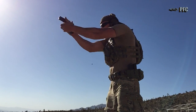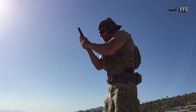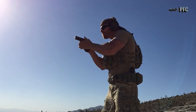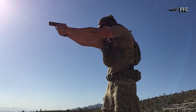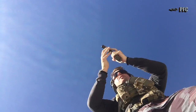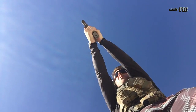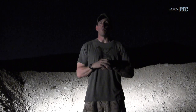We ran this on the handgun, we ran this on the carbine, we even did it involving some barricades and it became pretty challenging. You'll just need a simple Dremel tool and some thought process. The biggest hurdle to getting this drill is trying to remember the sequence or to game it — don't do that. Just listen to the gun; the gun is talking to you. Do what that necessitates, and if that does not work, go into a secondary or reload-style fix on the weapon system.